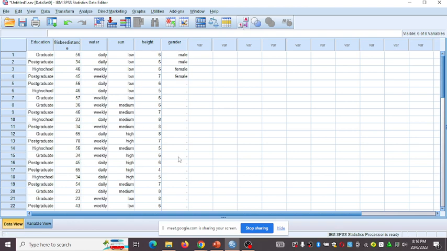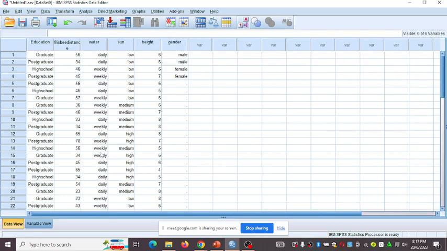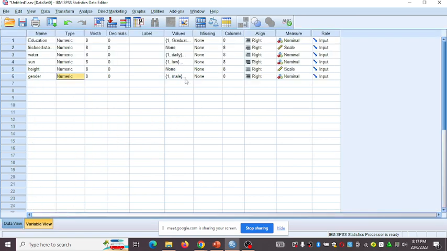Okay. So what if I decide to define in the variable view, like before I change to numeric, I go and in the values I define them, 1 represent male and then 2 represent female. So if I convert, will the data disappear? You will miss the data here. So you have to change on the data view first, then you define on the variable view. So yes, thank you. Yeah, that is it.